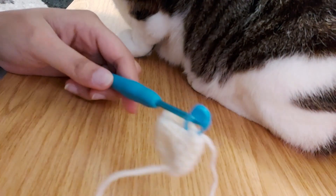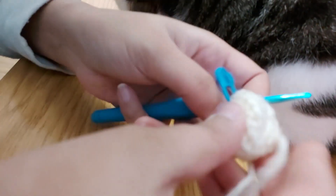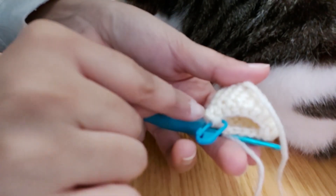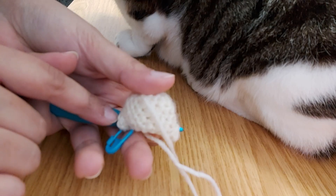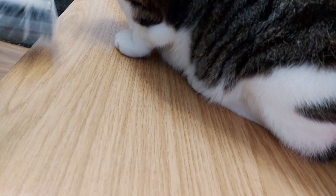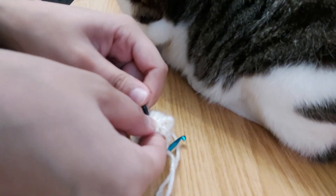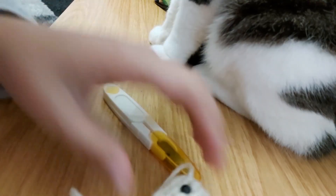I've had to switch sides because someone won't move, but the next round is done. I've got my little bobble stitches — I'm so impressed, I learned how to do them! He's got little hands or wings. Now it's time for safety eyes. Okay, now I need to make a little beak — someone is watching very closely!